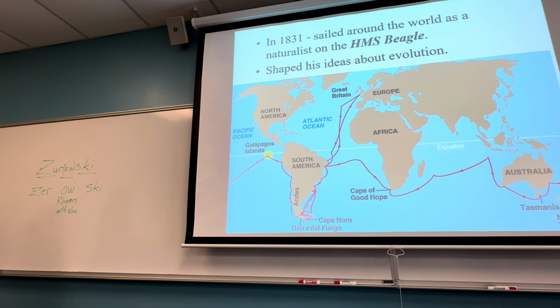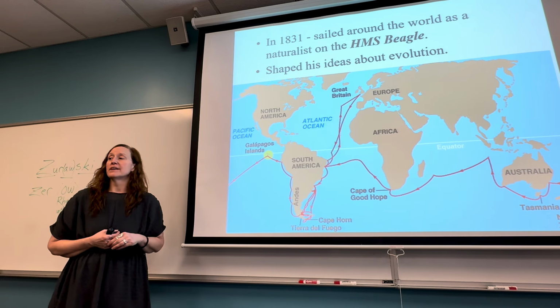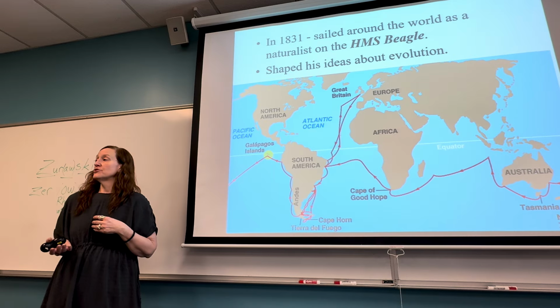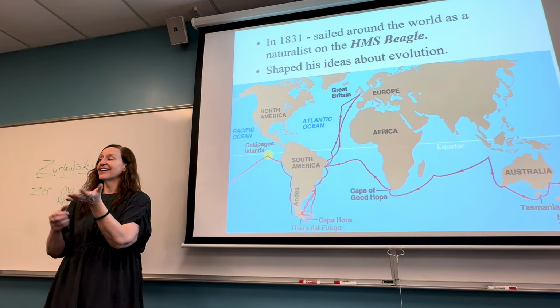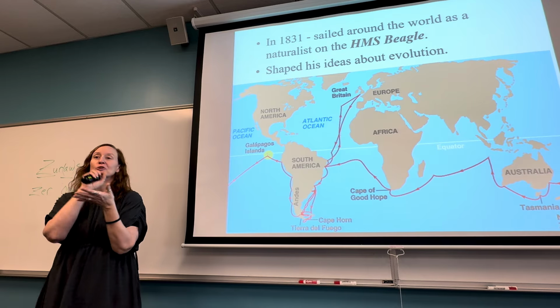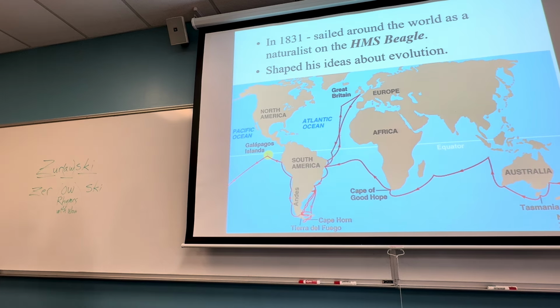Charles Darwin got to go on the HMS Beagle in 1831, and he was a social companion to the captain, and he also took a lot of notes, just like Alexa's little notebook. He had a lot of little notebooks that, as he went everywhere, he would take notes and he would draw and he would collect fossils as he went.